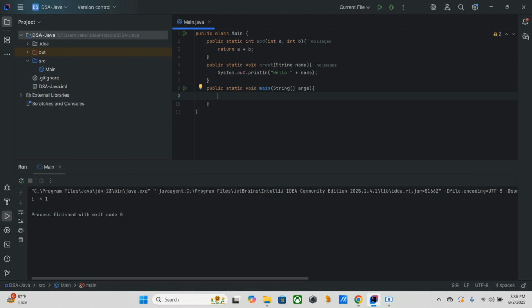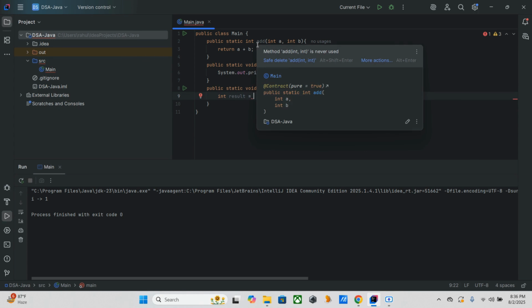Okay, int result is equal to the function we already have, add.